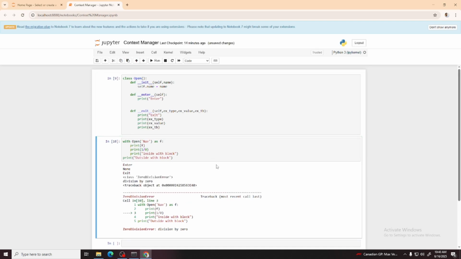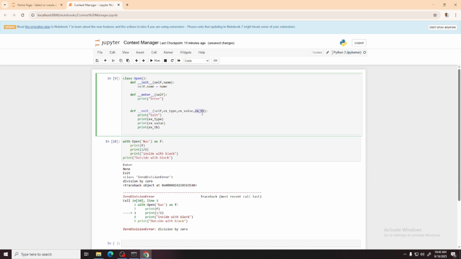You'll understand clearly. See here, it is saying what the type of the error is. It is saying what the value is, as I said, division by zero is the value. This is a class type. This is a traceback object. With this traceback object, I can easily trace where the exact error came from. In real time, maybe in upcoming videos, I'll show you how we can use it. Usually we use this kind of traceback in exception handling. There is a common exception handling class that gets applied wherever there is a thrown error. With the help of traceback, I can find out which module and which line the error occurred in. That is what the traceback helps you with.